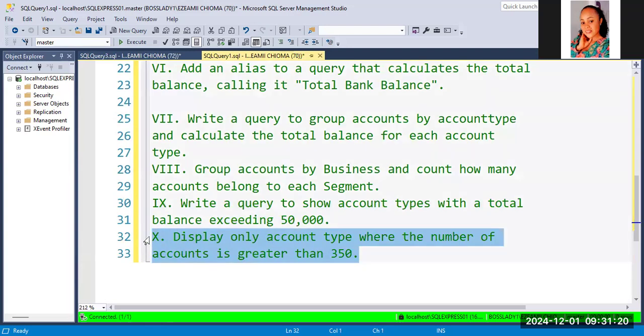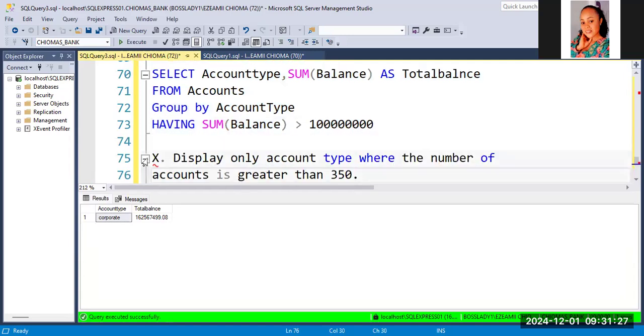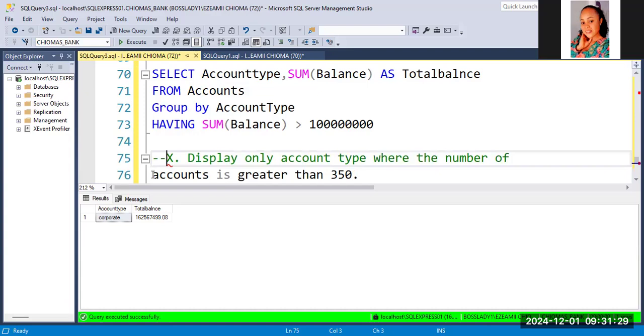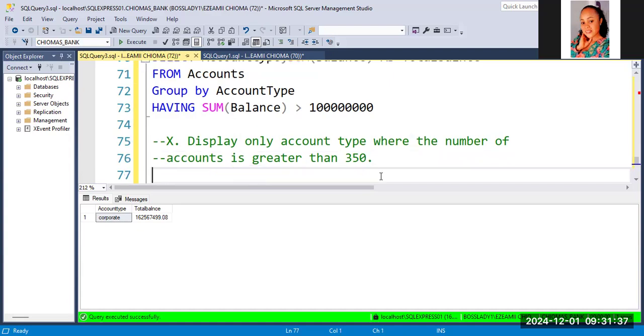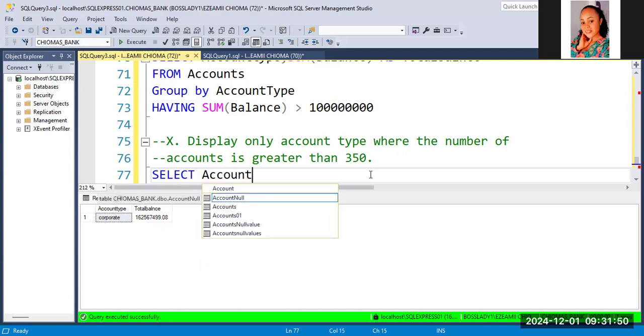So let's look at the last one. So the last question: display only account types where the number of accounts is greater than 350. Number of accounts, right? So this means they want us to count. So let's output the account type so that we know the one that is greater.